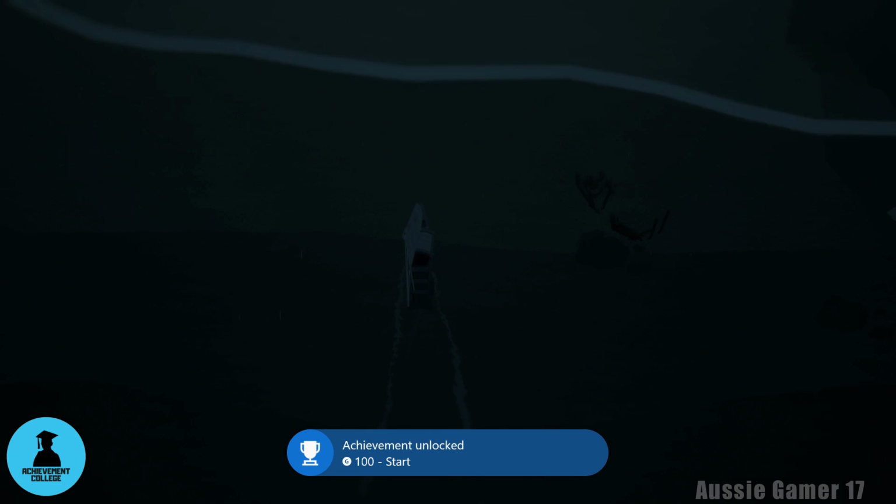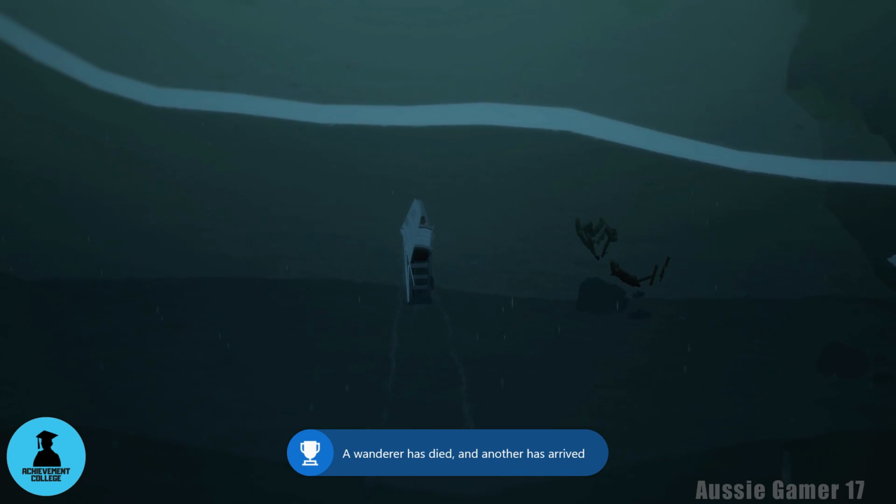And now all we have to do is get back to exactly where we just were, as we just wait for this second achievement to pop. There it is. 100 gamer score. So 200 so far.